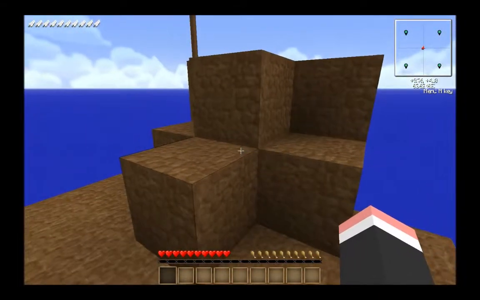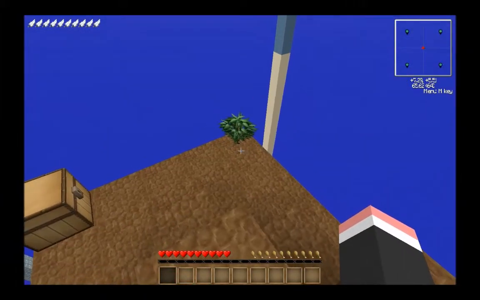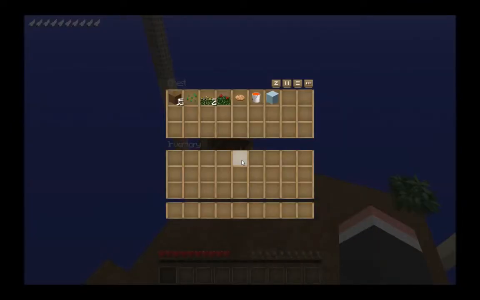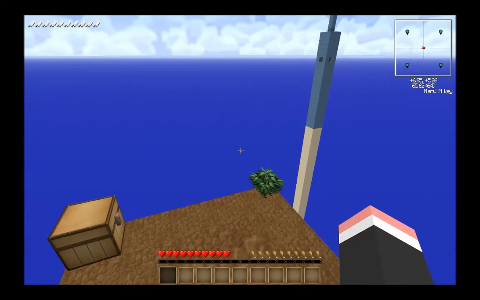Alright then guys, well, I'm going to pause it here and let things just happen. And I shall see you when it's done. Alright? I won't do anything else. You know what's in the inventory. Well, I've got nothing. And yeah, so I'll see you soon.